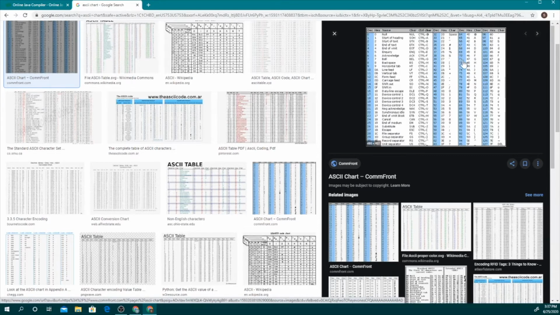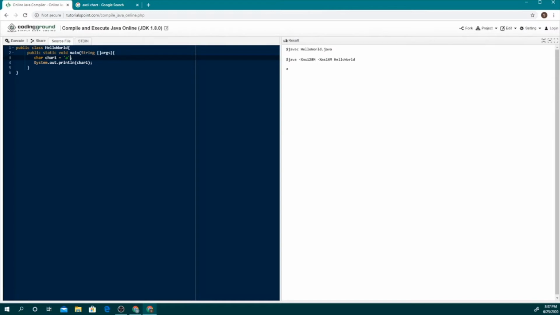So you look at the DEC column, 72. So instead of putting single quotes, Z, or whatever, you can put 72. Or H, sorry, and it will print out H.